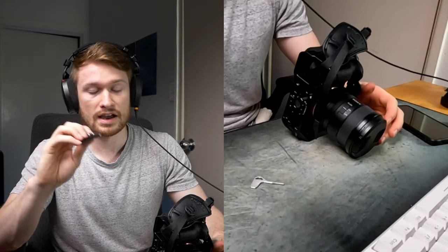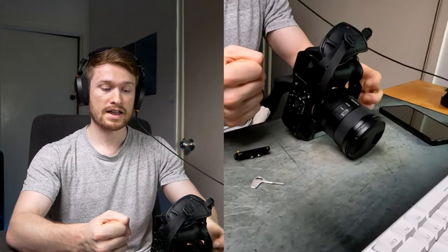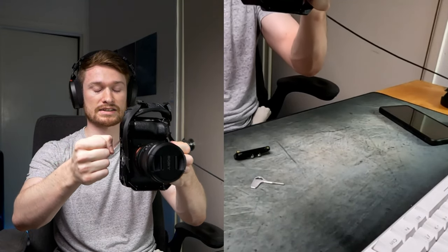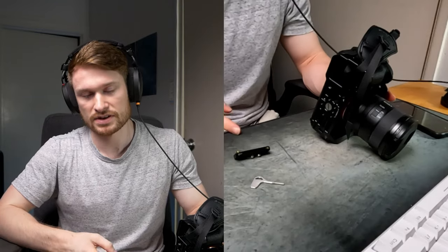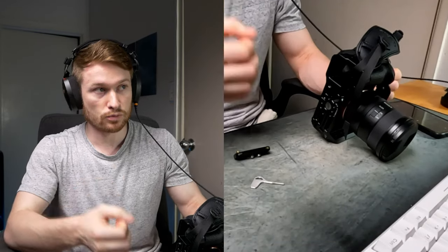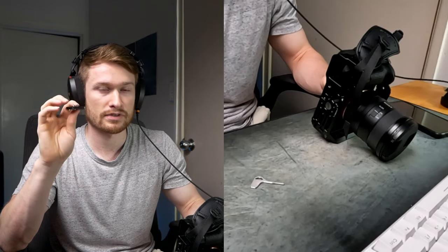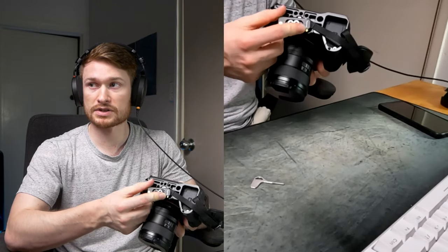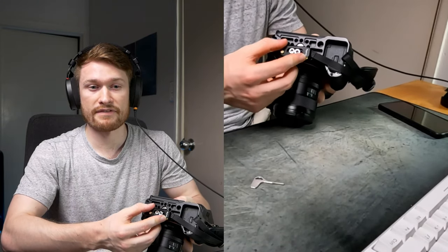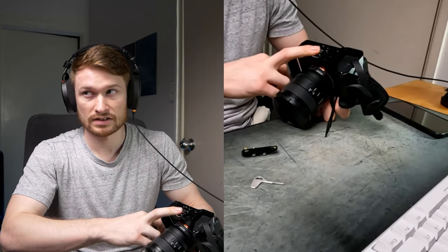But the reason that I wanted to put a NATO rail on the bottom is so I could have a handle on the top, a handle on the bottom, and then have it two-handed for vertical shooting like this. And I'll sort of show how I planned on doing that, but I don't think that's going to be the most efficient way to do it. It would be good to be able to do it that way, but I can't really keep the NATO rail on the bottom if I want to use this with anything really. It would just be in the way of any tripod head or mounting plate or anything. So I don't think that's going to be doable.